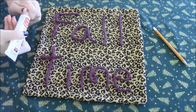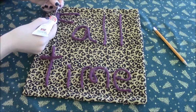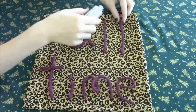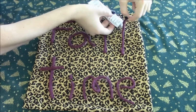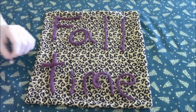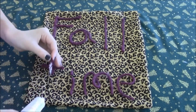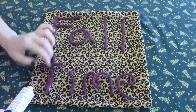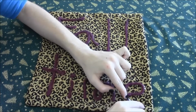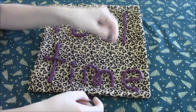Once that's done, you can glue down your letters with some fabric glue. If you choose to use hot glue, I wouldn't recommend washing the pillow and it might still fall off, so I would recommend just buying some fabric glue if you don't have any. It's a lot easier. And now you should have something like this, and the opening should be at the bottom.